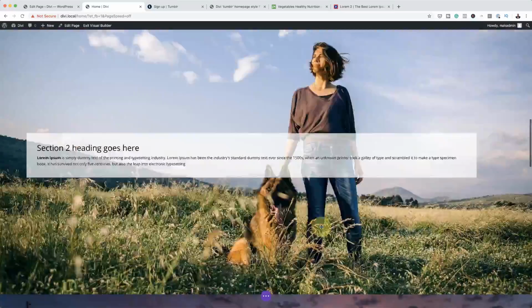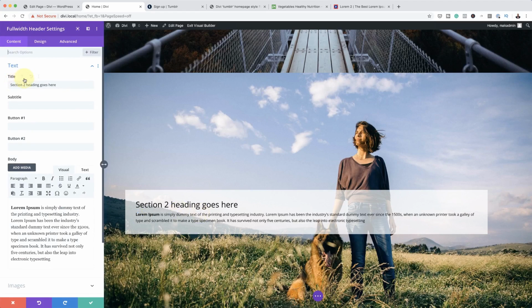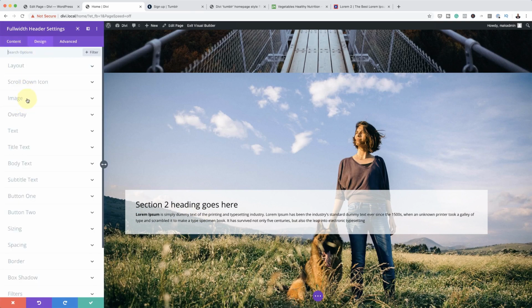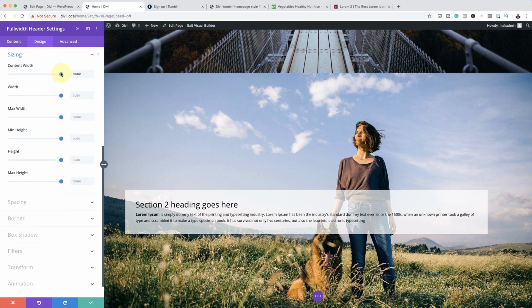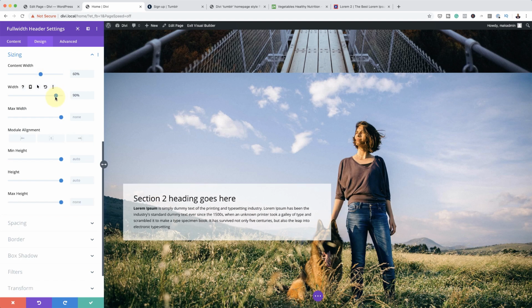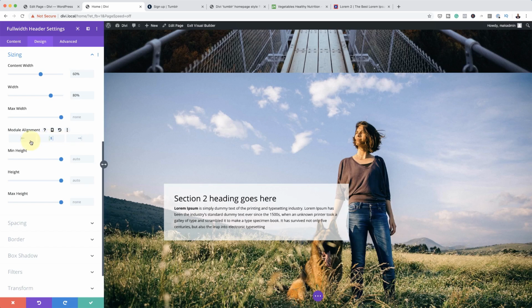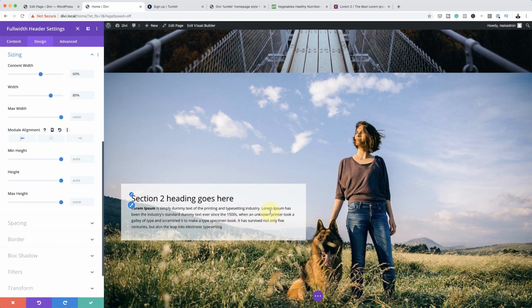Same applies here. If you want to go in and make some adjustments to the width there, you can click on sizing. You can adjust it like that, so maybe 60. And then over here, we can work with the width as well. So let's say we bring down the width to about, say, 80%. We can align it to the left. We can align it center. We can align it right if we want to, okay? So I'm just going to leave it here on the left.